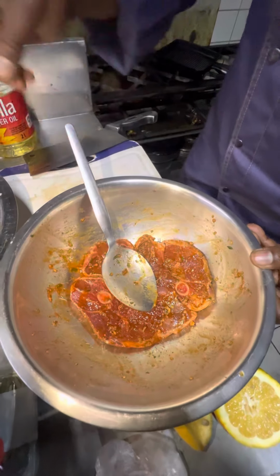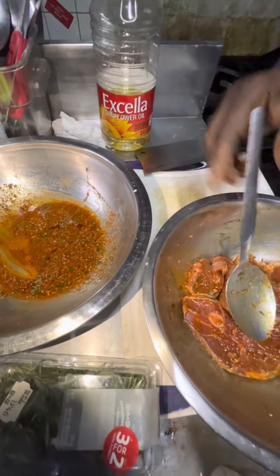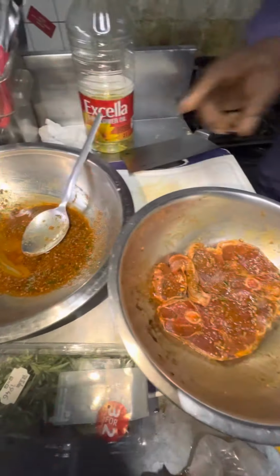And if you remember, we didn't have pepper. I would love to have a bit of black pepper. Yeah, but we put paprika instead. Yeah, that's what it is now.